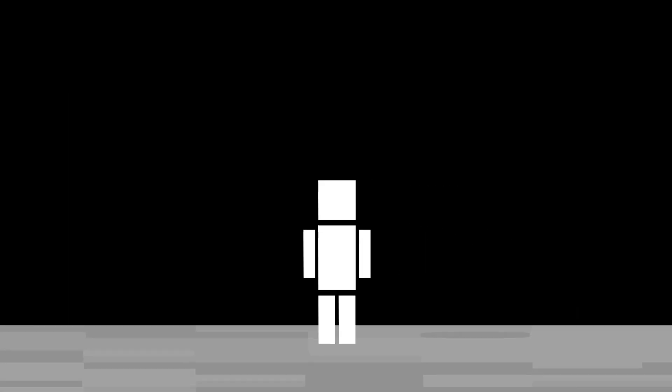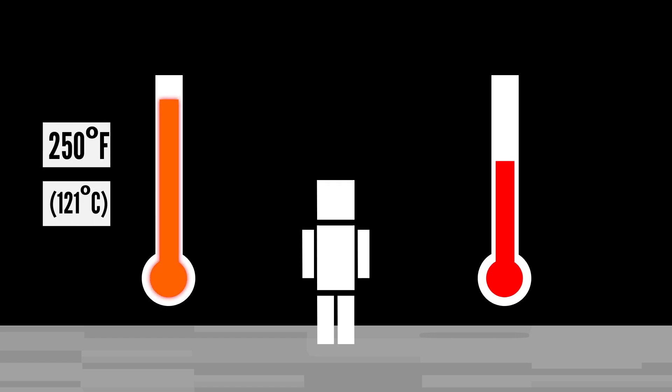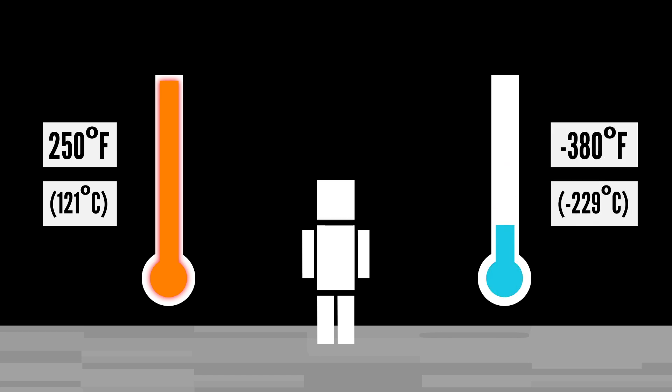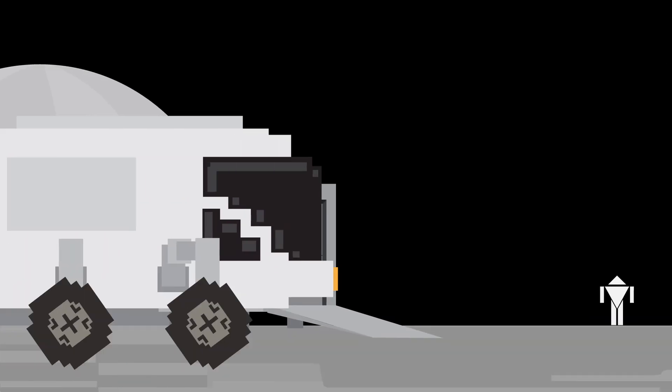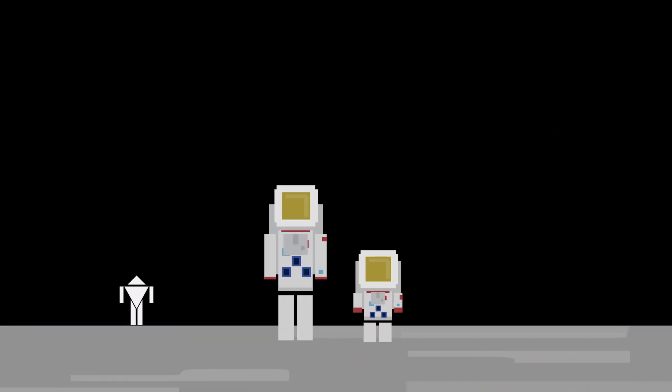Let's start with some lunar basics. Days and nights are a lot different on the moon. Daytime and nighttime last about 14 Earth days each. It can reach 250 degrees Fahrenheit during the day and drop to negative 380 degrees Fahrenheit at night. In order to survive in this kind of environment, everything from space homes to space cars to space suits would need to be built to function in varying extreme temperatures. And that's just the start of it.